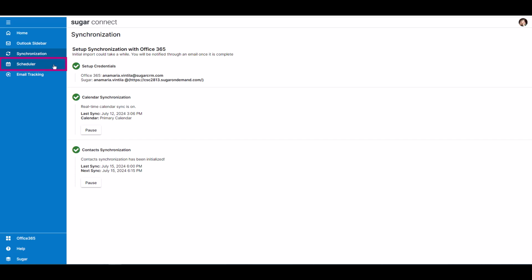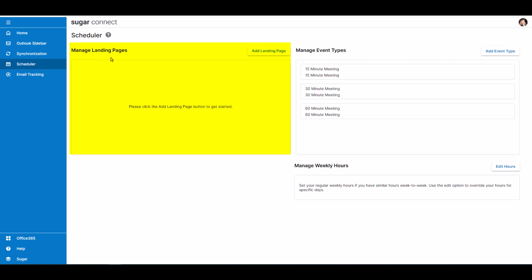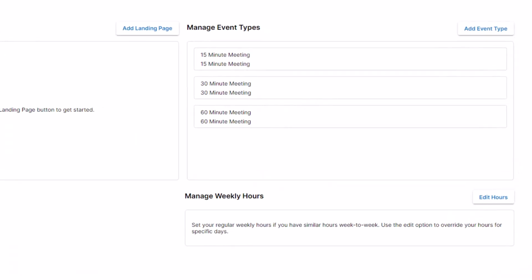It provides a professional and convenient way to schedule meetings with prospects, customers, and anyone you need to meet with. Click on the scheduler in the left panel. You can create a custom landing page or specific event type that syncs with your primary or Sugar calendar and preferred business hours. The scheduler comes preloaded with 3 event types for standard 60, 30, and 15-minute meetings. You can copy the meeting link and paste it into an email, chat client, or other messaging service.